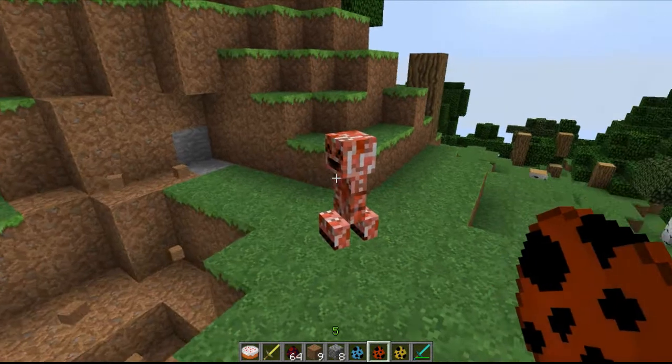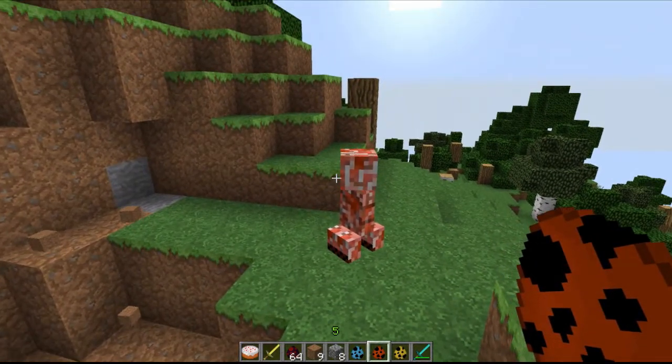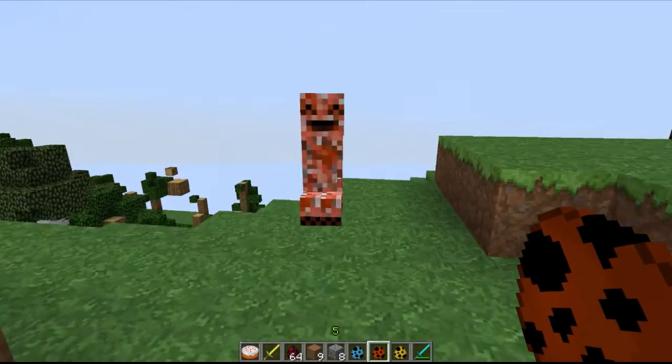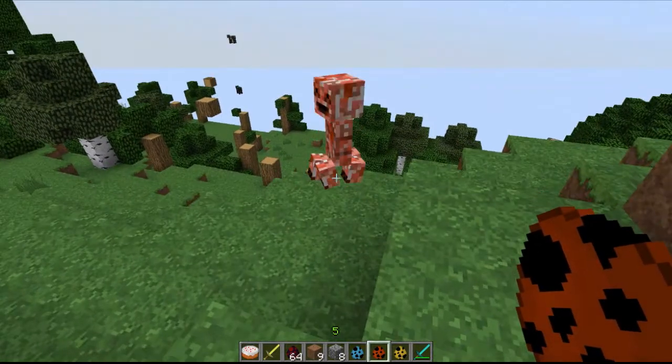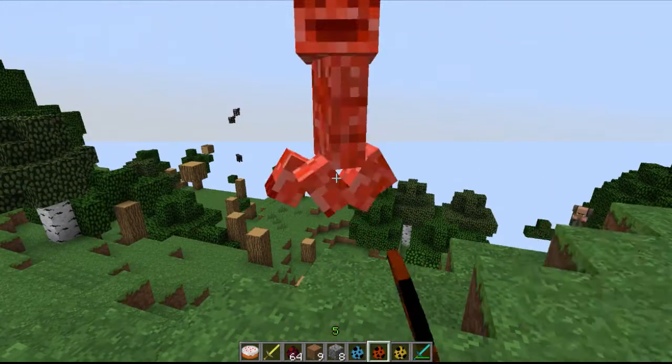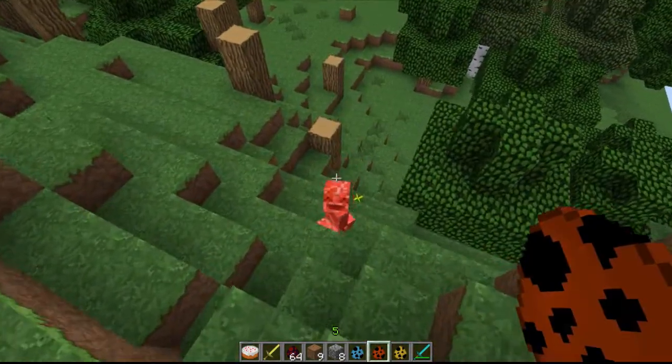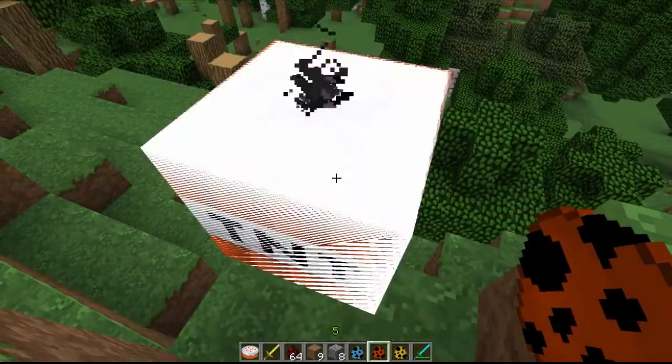Now, I don't actually know what this guy is. All I do know is that it looks like he's on drugs. So if I just go ahead and hit him, I'm not sure what he's going to do. He seems just to be backing away from me at the moment. Let's just keep hitting him. He doesn't really seem to do much. There we go. That's more like it.